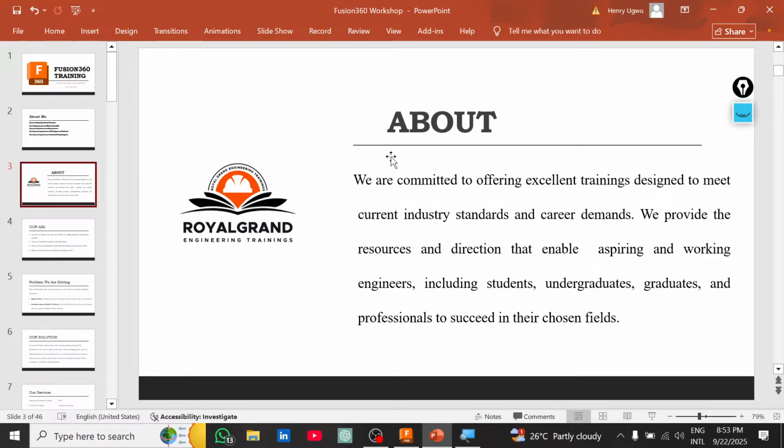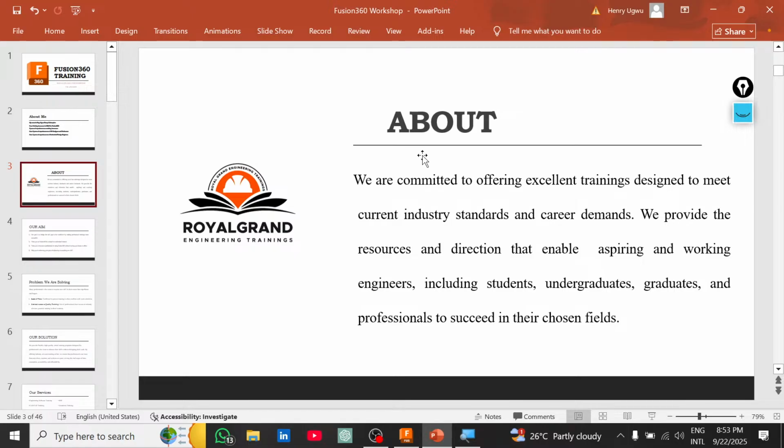And aside from that, Royal Grant provides you with the medium to learn these skills at your own convenience, at your own time. Okay, it gives you that ability. Most Nigerian engineers or engineering students or engineering graduates do not have access to these skills, probably due to location.